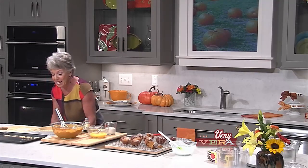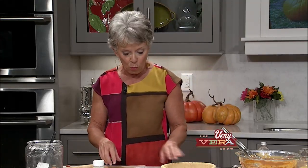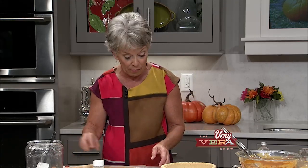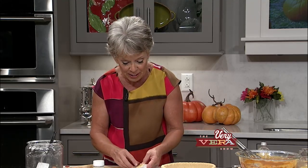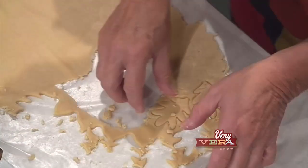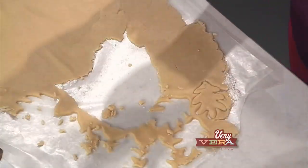Now this is going to be really a lot of fun because today I'm using a pre-made pie crust, but you can make your pie crust yourself. You can buy the sheets and roll it out. But what I've done with the second one that came with this is I just took a rolling pin and rolled it out, and then I've taken these wonderful little cookie cutters that my daughter-in-law Mallory let me borrow today. She makes a wonderful apple pie, and she let me use these today. But I've made little cutouts of leaves that are going to be part of the granola crust. So those will be ready to go in the oven in just a few minutes.